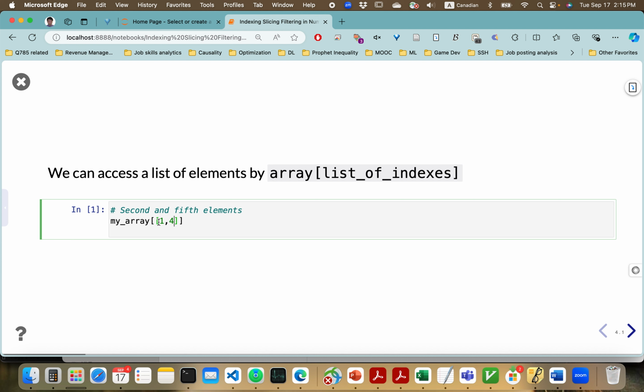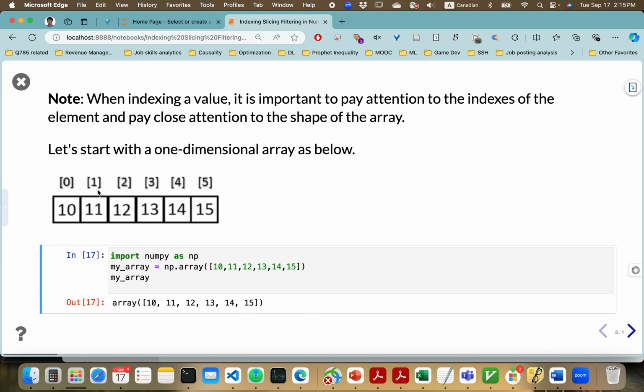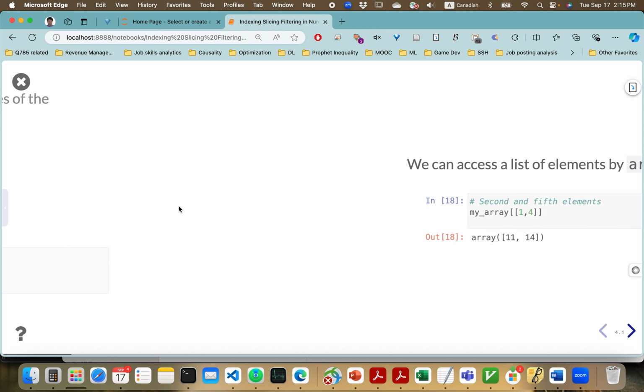We have double square brackets because when dealing with indexing, we need square brackets. And then when retrieving more than 1 value, we need to provide a list of indexes. Lists are defined by square brackets, right? So let's take a look. 11 and 14. And that's the element with index 1 and the element with index 4.